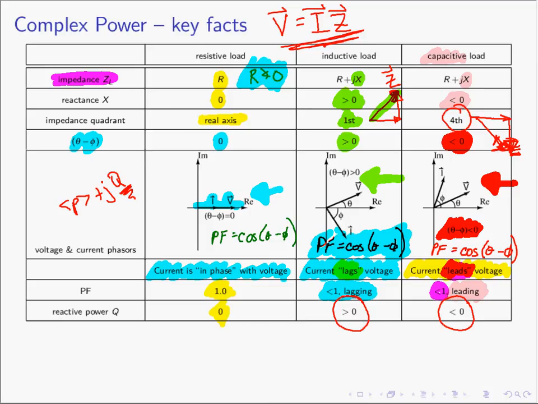So the reactive power is simply a measure of the power that comes and goes all the time, but we say that an inductive load absorbs reactive power. I know it gives it back later, but we still say absorbs because of the passive sign convention. And we say a capacitive load generates reactive power. Again, these terms are based on the passive sign convention: an inductive load has positive reactive power, and a capacitive load has negative reactive power.